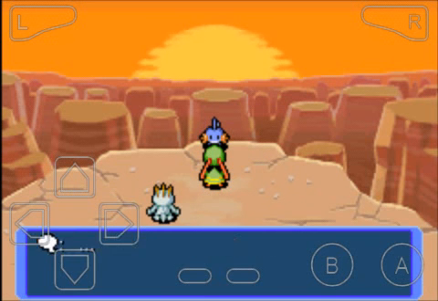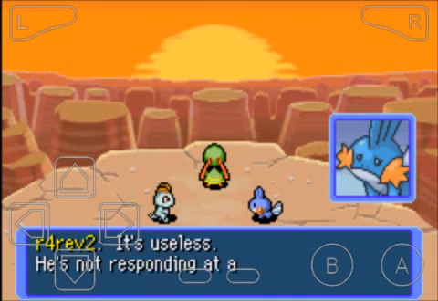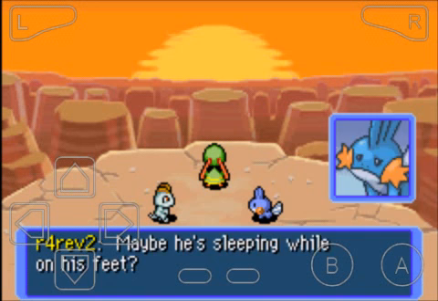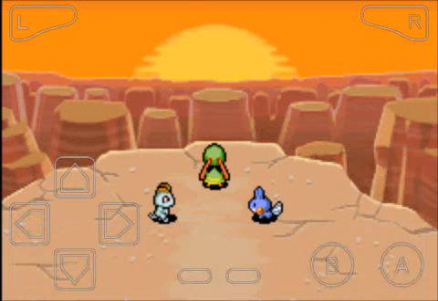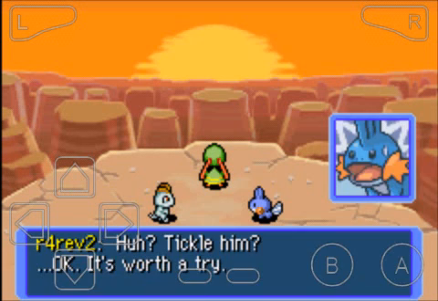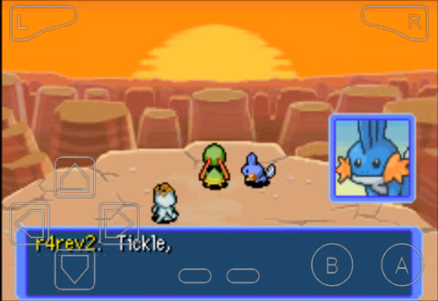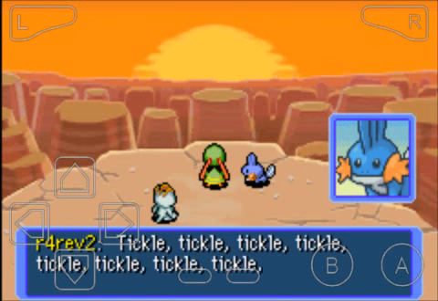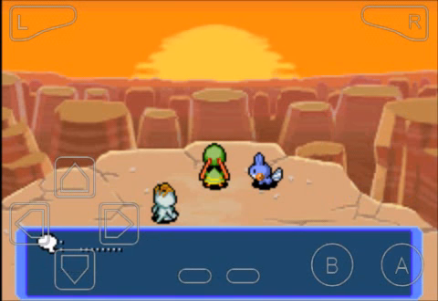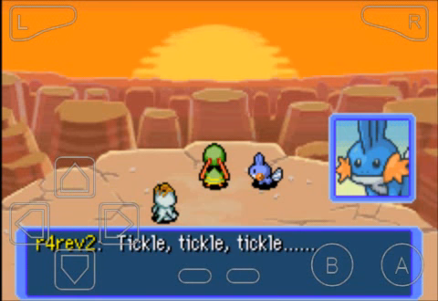Mudkip so confused. Hello? Useless, he's not responding at all. Maybe he's sleeping while on his feet. Ruby Wreck. What should we do? Tickle him. Not tickle him. Okay, it's worth a try. Tickle, tickle. Tickle, tickle, tickle. The line's getting longer and longer each time. So maybe he's actually doing something.